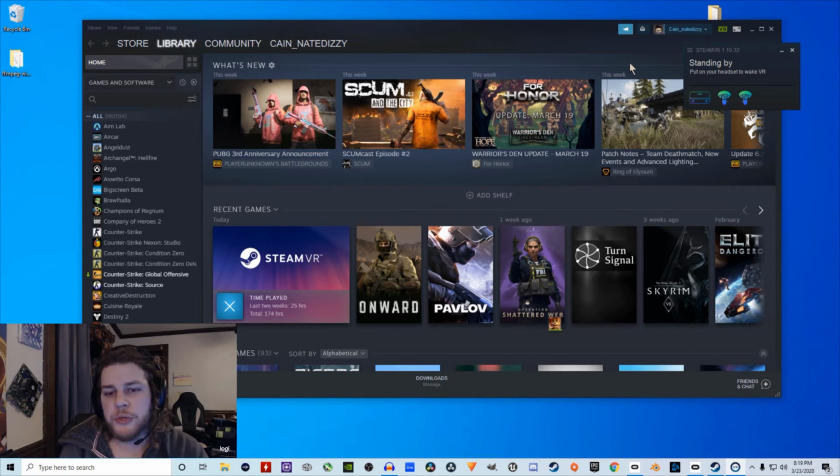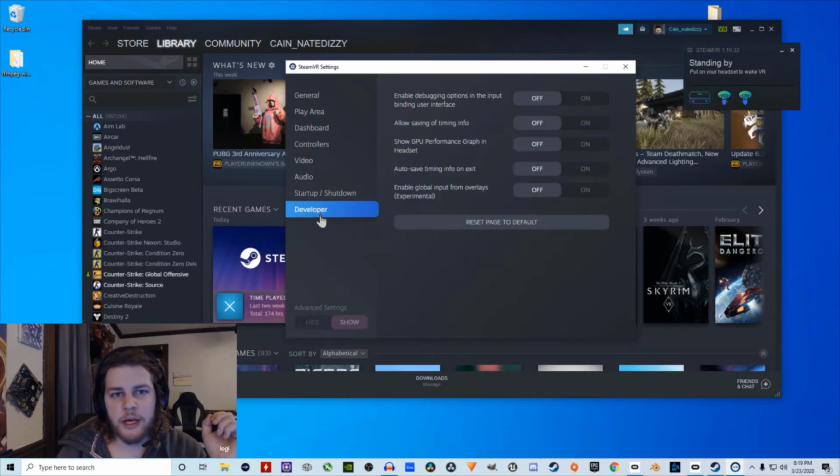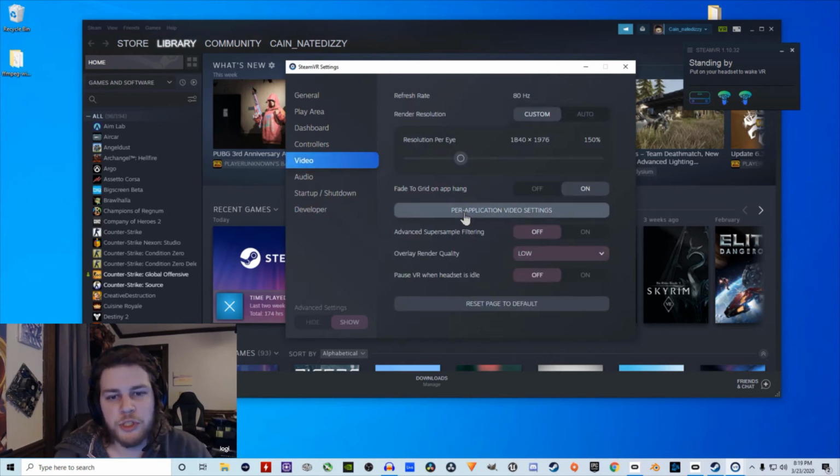What I would do is, again, go into the game and go into a bot match and test how smooth it is. If you want to test the super sampling, you can go to settings, developer, and then show GPU performance graph in the headset set to on, and that will let you know how much room you have before you're going to start losing performance once you've super sampled.